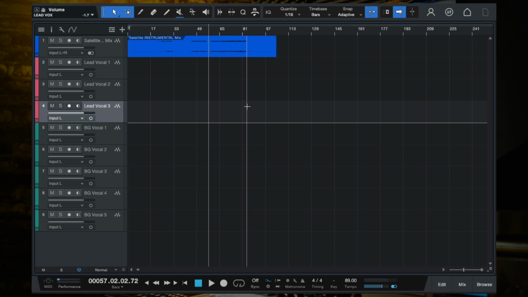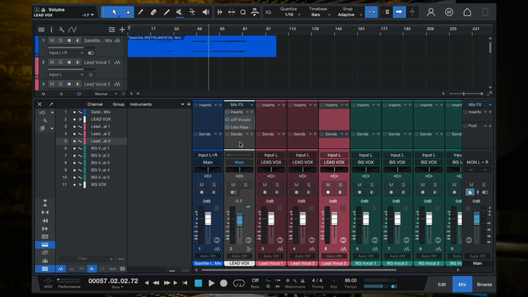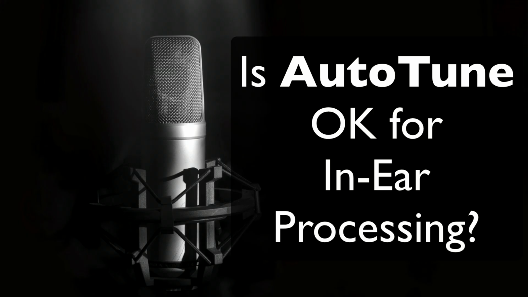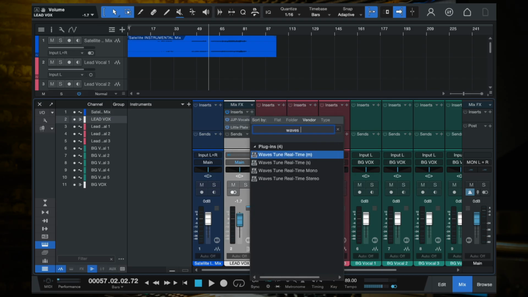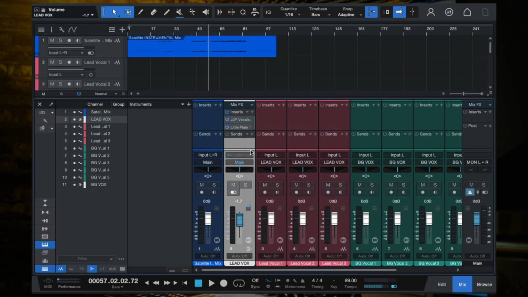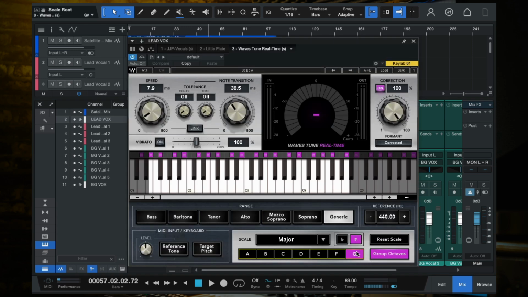Now, there's one final thing I just thought of that I don't want to forget to mention here, and that is, you may be asking, and you may have tried this before, you may have tried using Autotune on the lead vocal mix here as far as what you're hearing in your headphones. Again, it's not getting printed, but you're hearing Autotune in your headphones. So let me actually show you what that could look like. So I think this song is in the key of B flat. Is it?